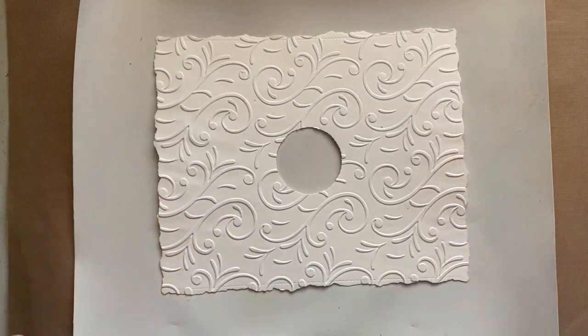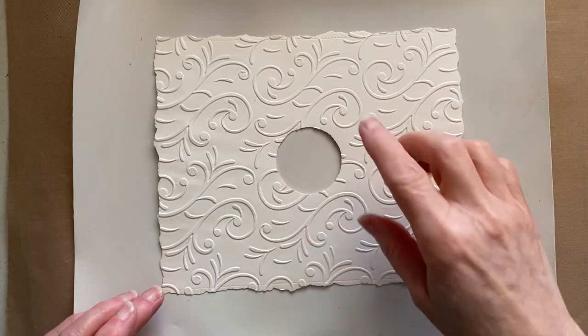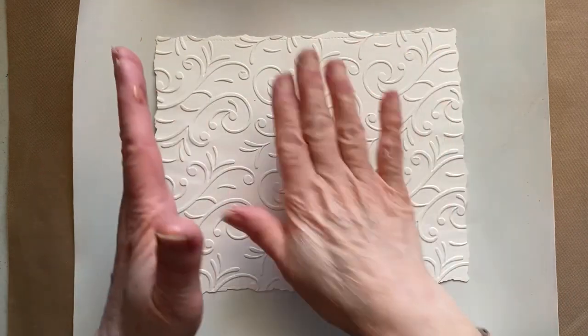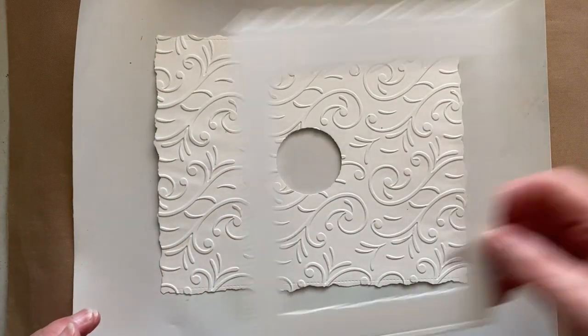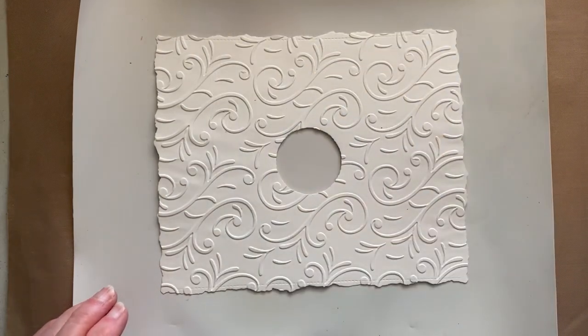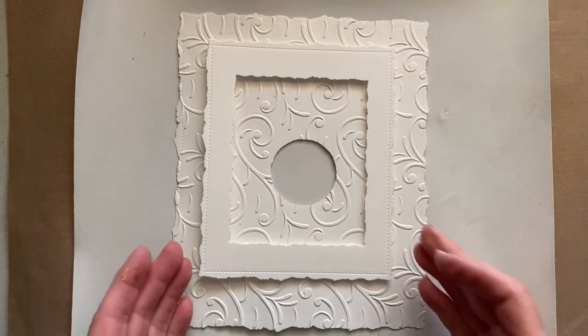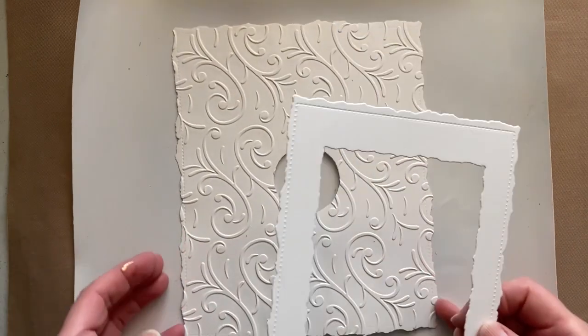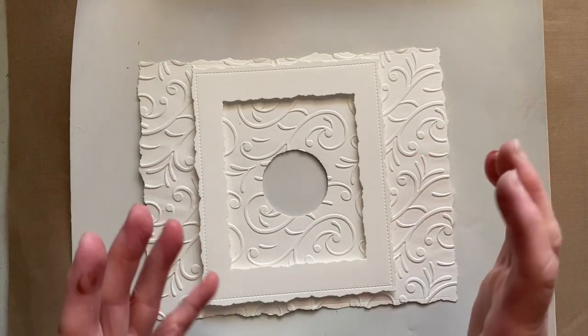Right, something else we've got is a stitched torn rectangle die, cut again from the watercolour card, and you can see I've already cut a circle out at the centre of that, because that section there is going to be hidden, because I've got a frame that's going to go over there like that. And I am going to go that way. The temptation is to do your mats and layers like this, but I thought it would be interesting to actually have one that was going to go that way, just for something different.